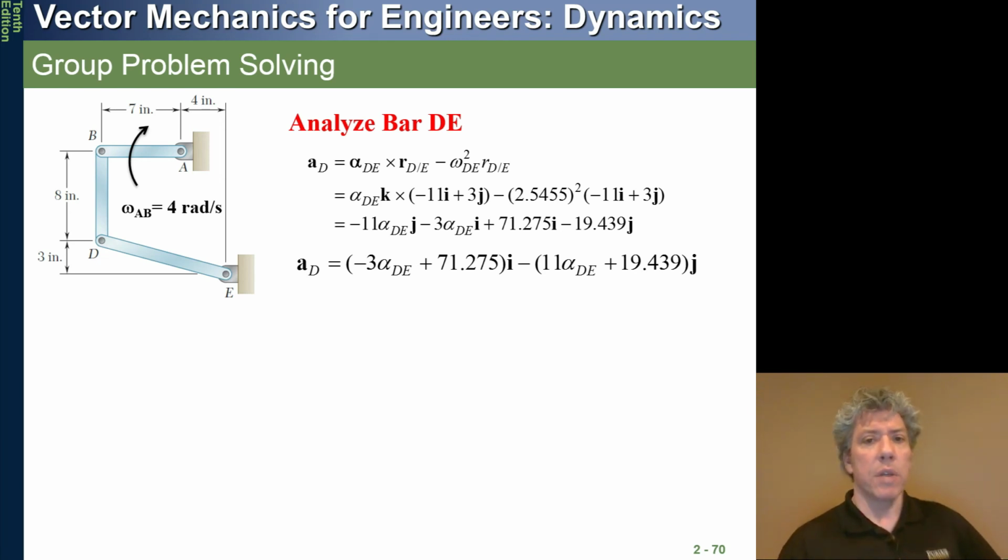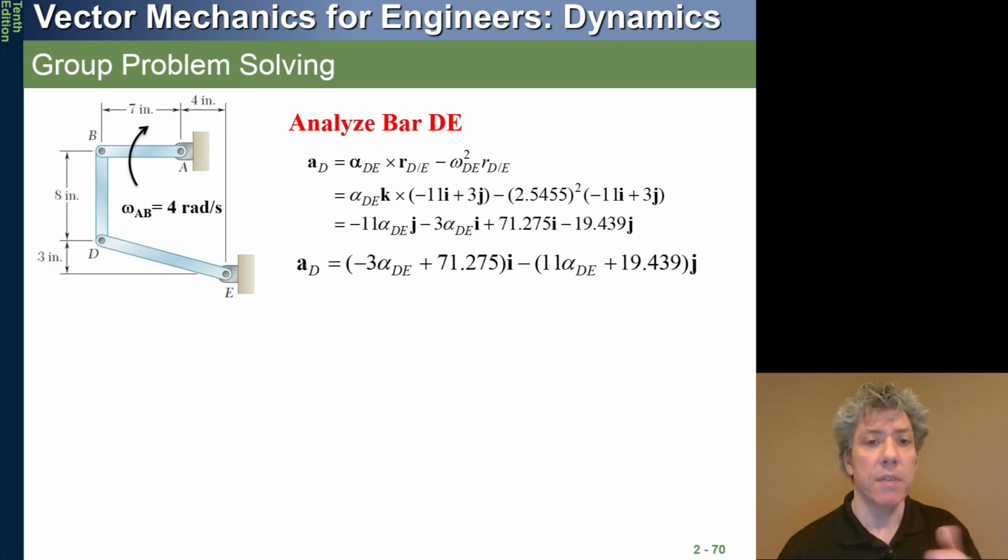So the acceleration of point D, what they're doing here is they're just saying, okay, D. I wish they'd written the whole thing out. They didn't. They're actually analyzing it with respect to E. They just unfortunately did not write out the full equation. The full equation would be that the acceleration of point D equals the acceleration of point E plus the relative acceleration of D with respect to E.